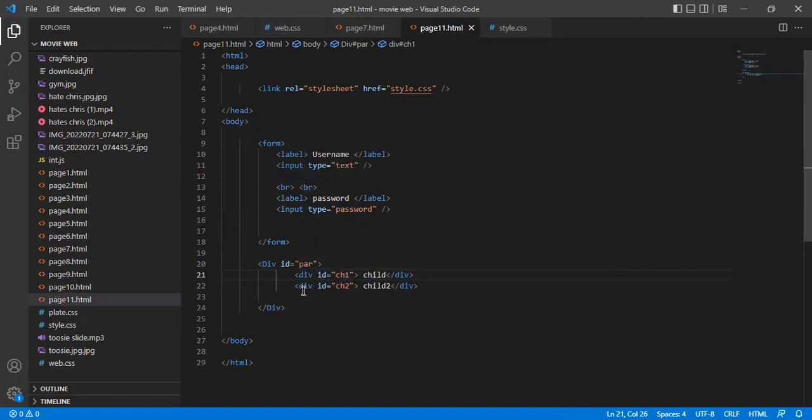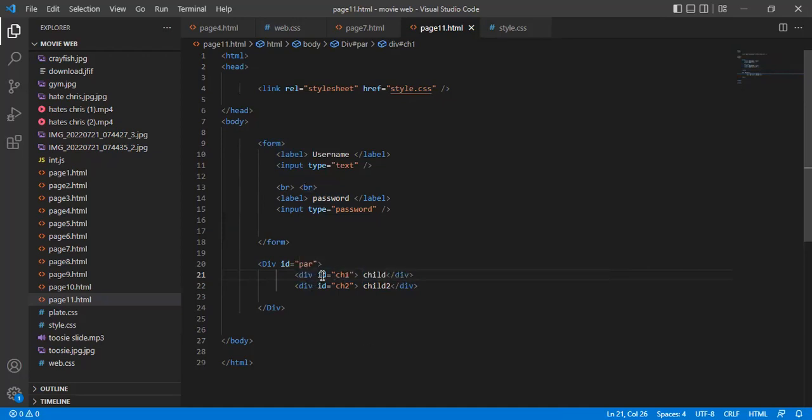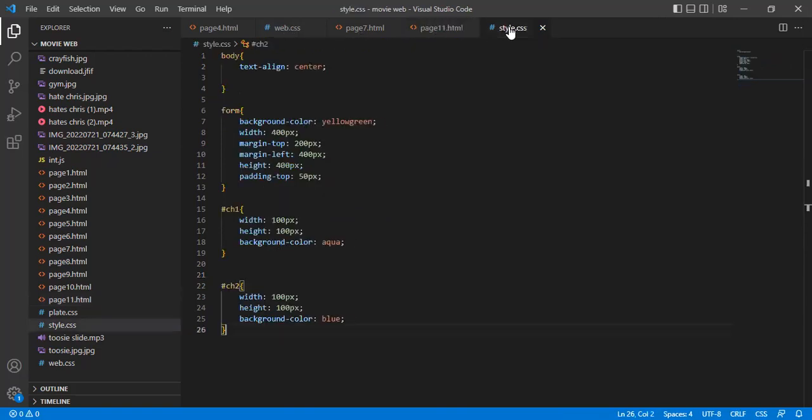Once I'm done with this, I'll use the system here to reposition this. I want to use this to show you how it works. On the div ID here, parent, I'm going to set the display of its child element to flex. All right. So go back to style.css, and then I'm going to call the parent.